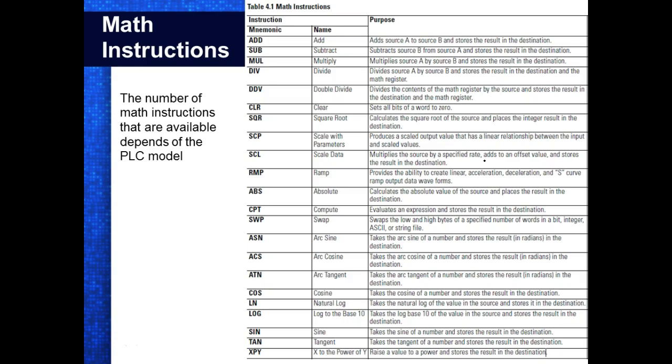Square root, scale. We do a lot of scaling in machines. Scaling will take the input from a temperature sensor or something like that that gives us a voltage over a range. So you might get 5 volts might indicate 90 degrees. And we could bring that into an analog input port and we could scale it to mean something. Does that make sense? And it would scale all the inputs for us automatically.